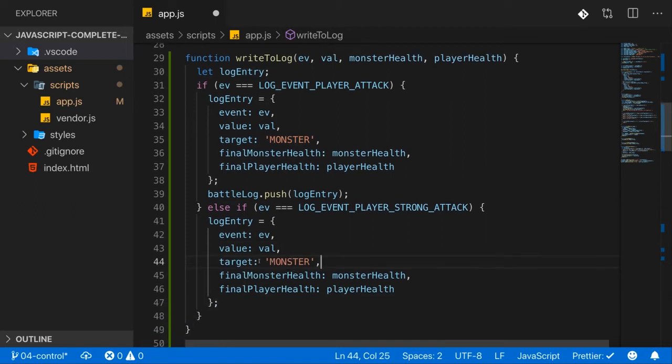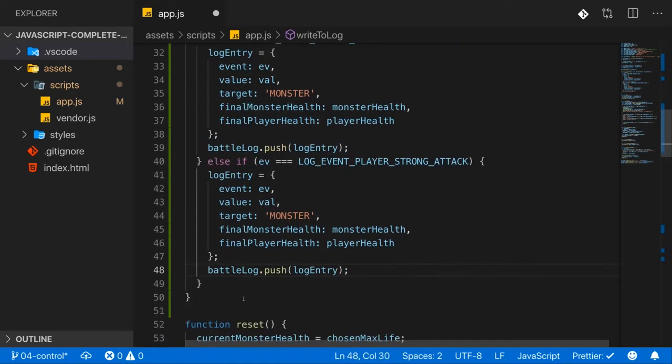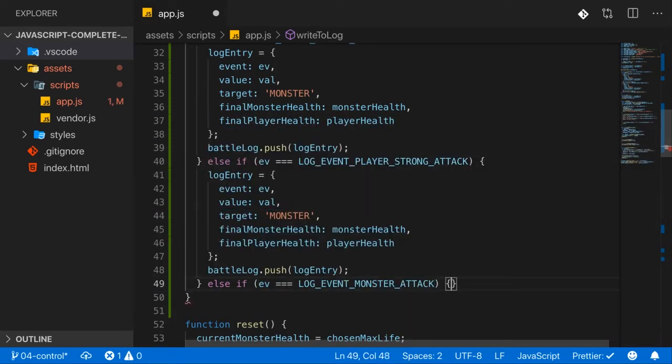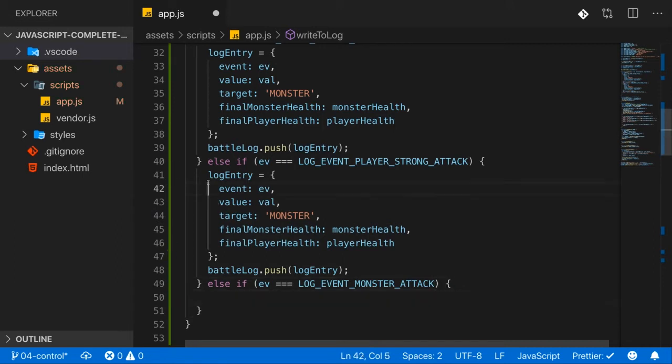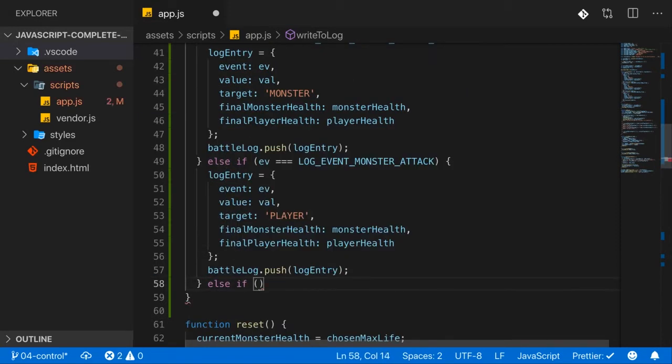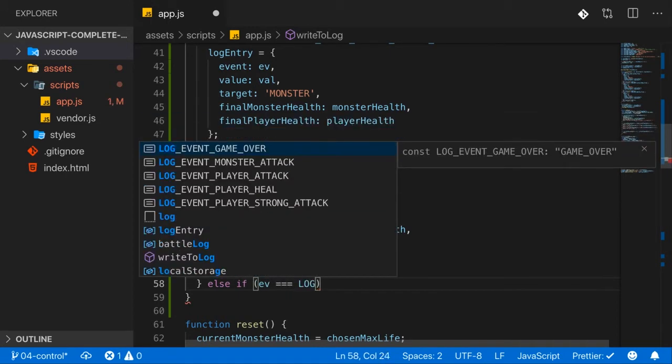Here I'll also add target monster, and then, just as before, push this entry into my log, and then add another else if block where I check if the event is equal to, let's say, log event monster attack, in which case we can also copy that code here, and here the target would be player. That's the difference.